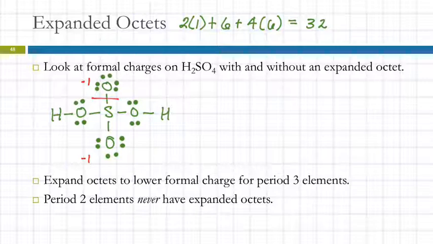This one, we cut those bonds. Oxygen brings 6, leaves with 2, 4, 5, 6. That one's 0. Hydrogen's always 0. This one's also going to be 0. What about the sulfur? Sulfur brings 6 electrons, leaves with 4, plus 2. And it's encouraging that we've got -1 and -1 and plus 2, and it adds up to 0. So what we want to do is experiment with expanding the octet on that sulfur to see if we can get 0 formal charges. This being a positive formal charge means that this sulfur maybe doesn't have enough electrons. This oxygen having a negative formal charge means it's got too many. So we want to take some electrons from this oxygen and give them to the sulfur.